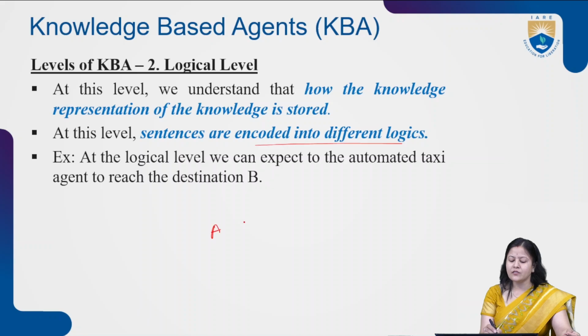Here the agent will take the shortest path. If we take the example of a human being, he or she will apply reasoning to find the best path from A to B, not like the knowledge level. Here the logic will be applied. The same thing here: to infer any result or derive any conclusion in the best way, the agent will try to represent the knowledge using different knowledge representation techniques. That is why it will be encoded into different logics to derive the conclusion.